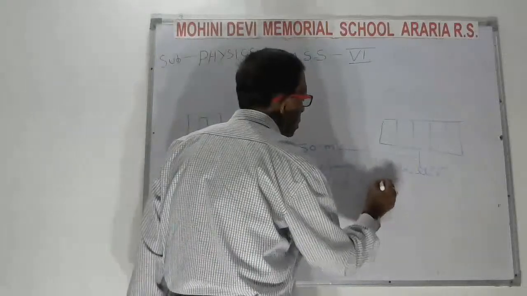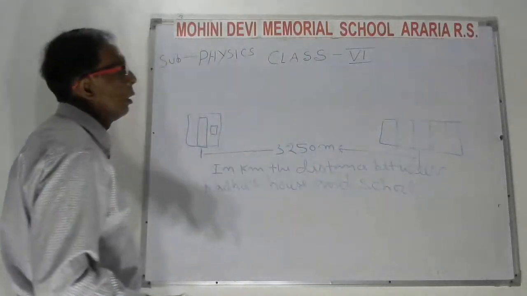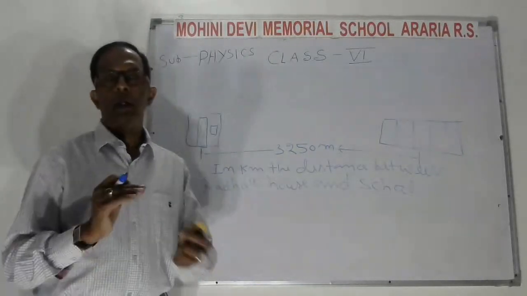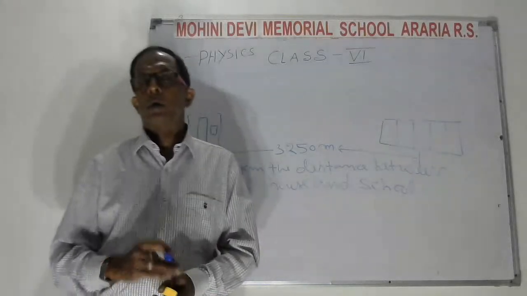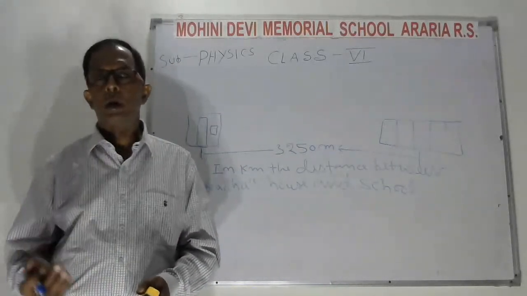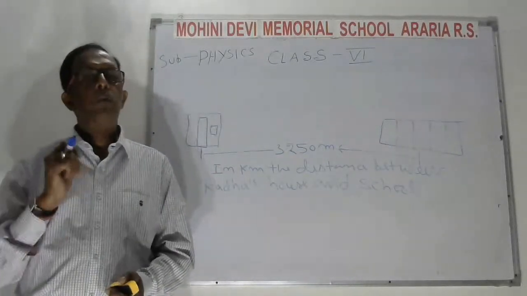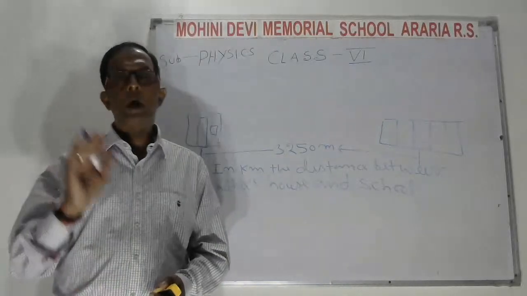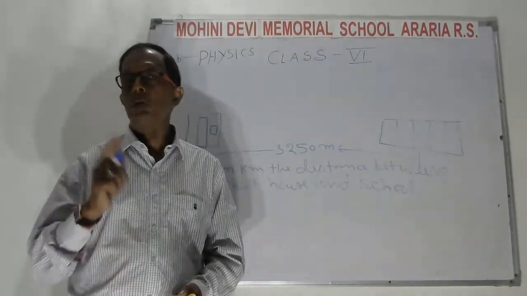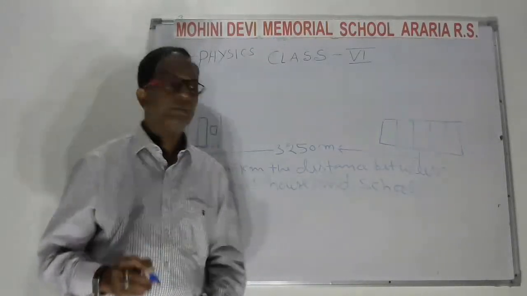A school. The answer is, one trick is here in mathematics. If you want to convert a smaller unit into a bigger unit, then you use division. And when you want to convert a bigger unit of measurement into a smaller unit, then you have to do multiplication. This is the trick for you in mathematics.